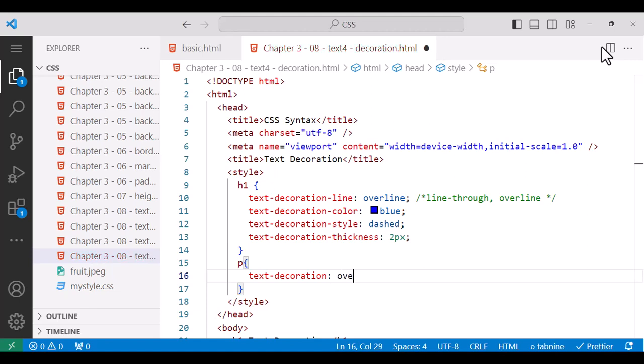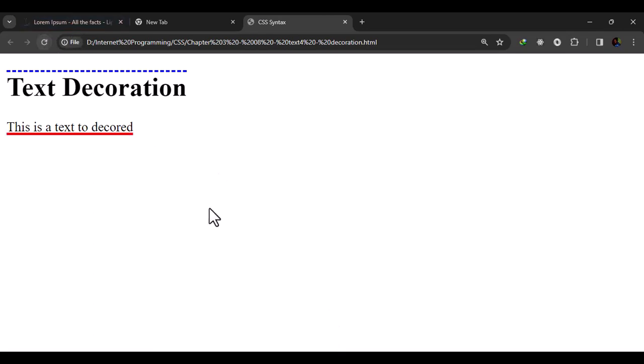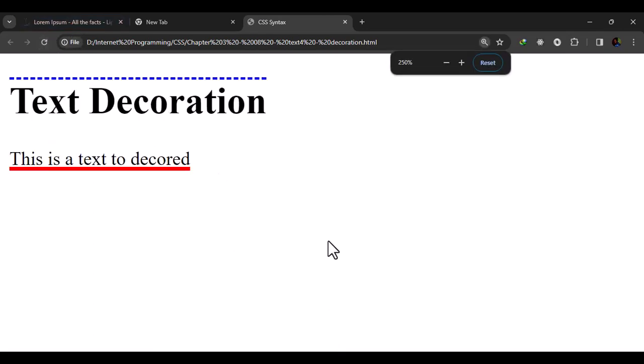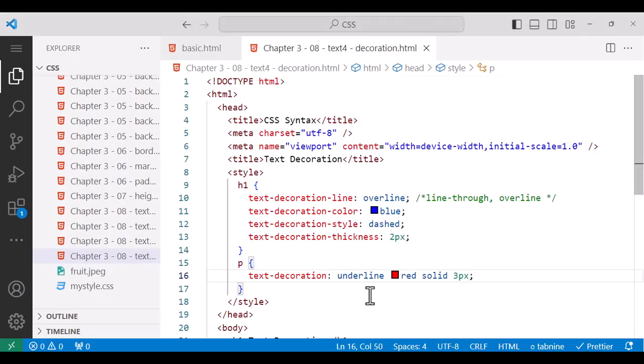So let's make it underline, then red for the color, solid for the style, and 3 pixels for the width. So if you refresh now, we get this decoration for the text. So this is the shorthand form.